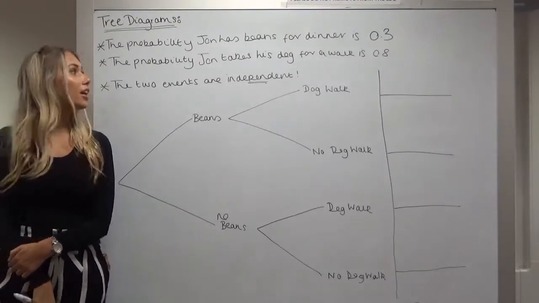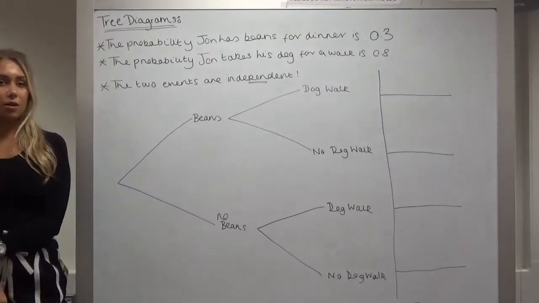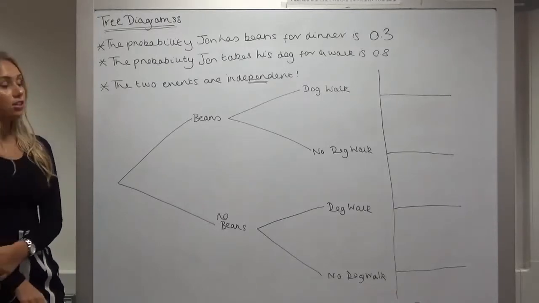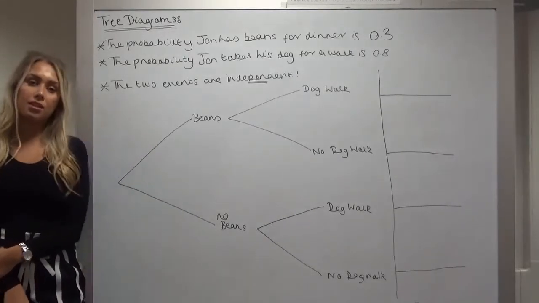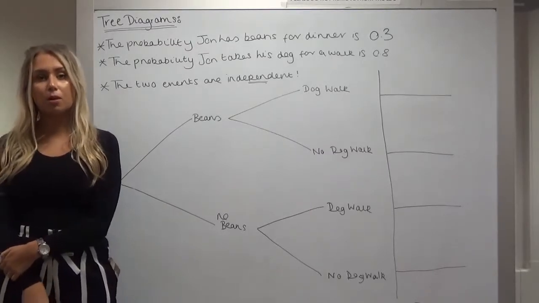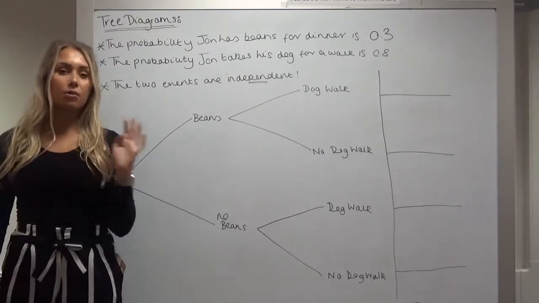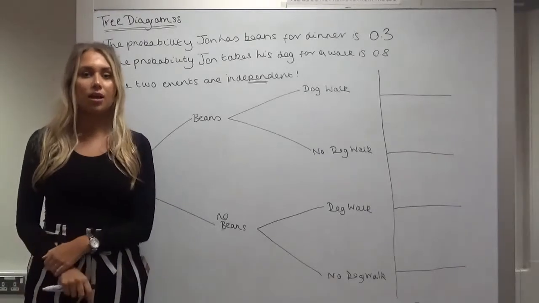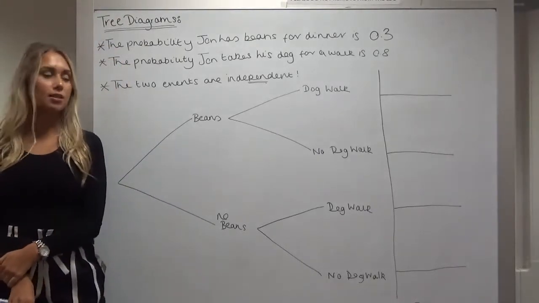Today we're going to be looking at probability tree diagrams and how you draw them. Tree diagrams are a great way of representing your probability problems, giving you a visual representation of the problem that you're going to be tackling, so they can be useful in a whole range of situations when solving probability problems.